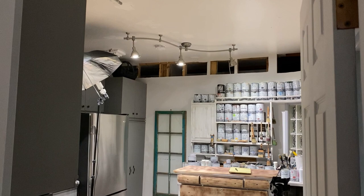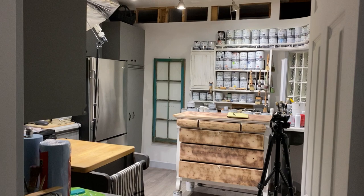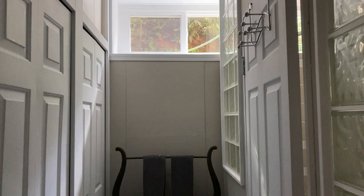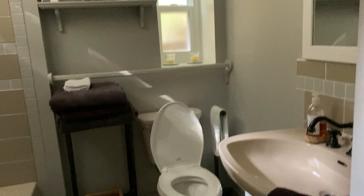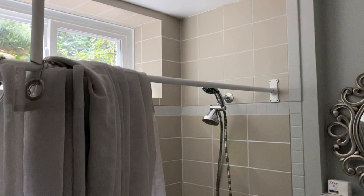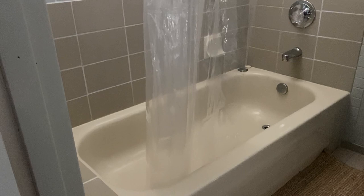We put in a new ventilation system because I use this studio for painting and the supplies I use. I want to change the floor, the wall colors, and the cabinet colors. Through the back there's even a spare bathroom — a complete bathroom. I wanted to show that I also like to do a lot of DIY renovation. I'd like to change the colors and the whole decor scheme of the bathroom as well. I'm going to use epoxy paint for the bathtub and change the tiles with a stencil. If I can film and make a couple of tutorials showing everything — the before and after — leave me a comment if you'd like to see those.